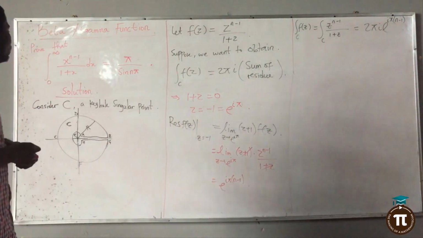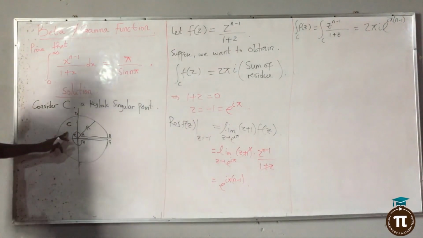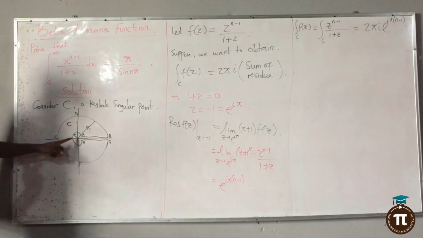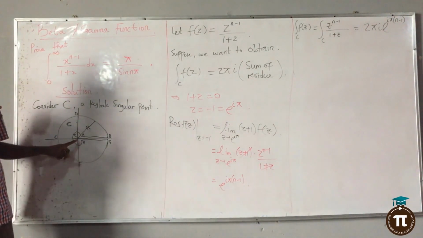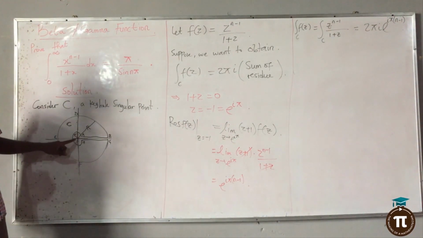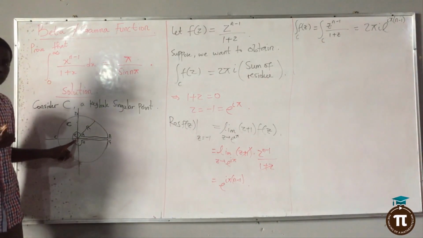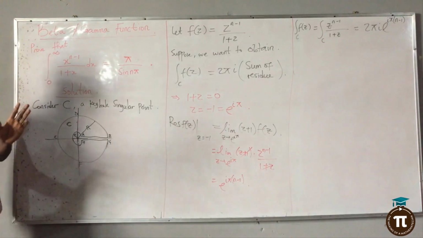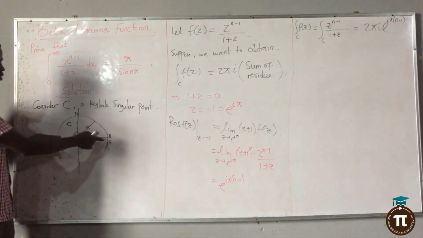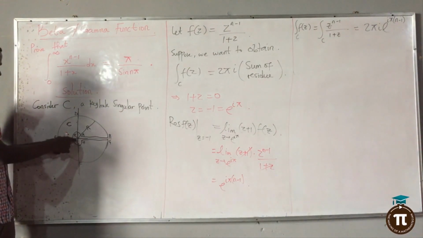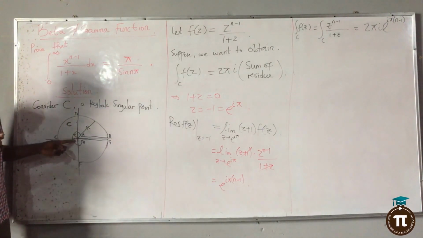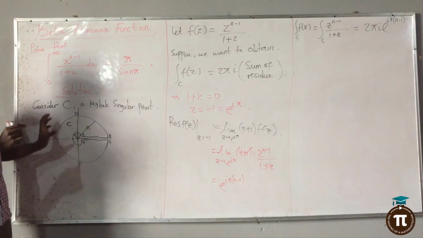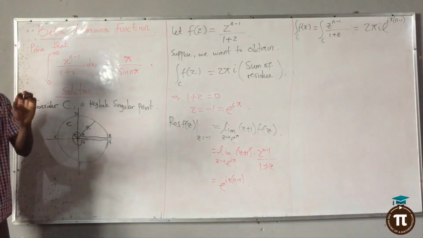Now, what will happen next? But from this curve, look at it. This is a keyhole neighborhood. I have a singular point. I avoided the point 0. That is what I have here. Look at what happened. I have a curve C, and then I avoided the point 0. I take 0 here as a singular point, so I avoided this. I want the function to be analytic throughout C. So look at what happened.